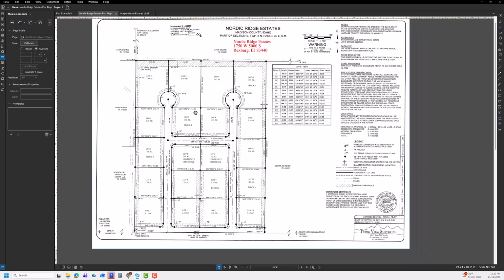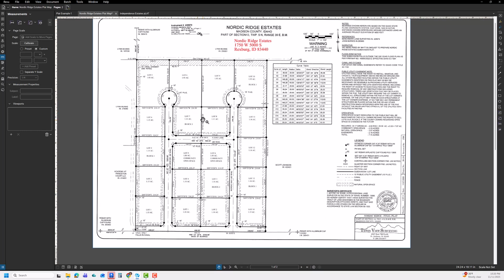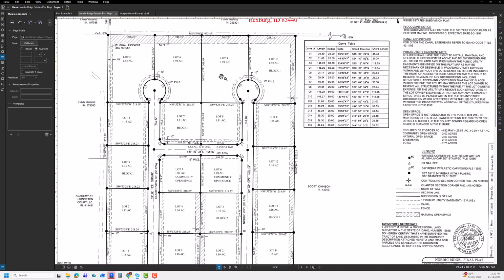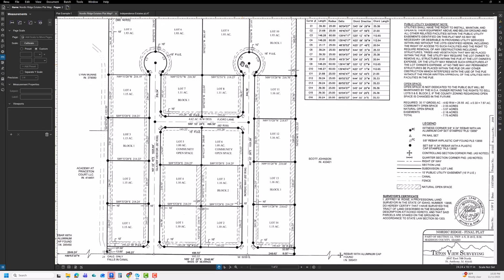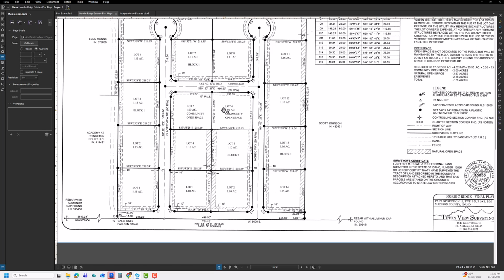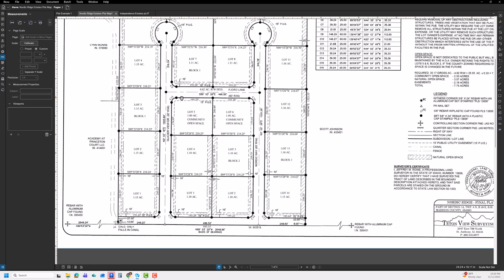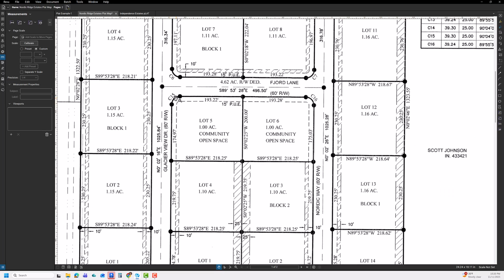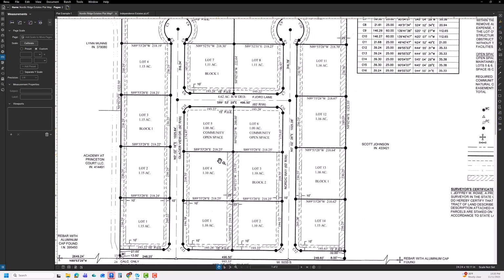Okay, Nordic Ridge, these are also larger sites, larger lots. You got really big ones in the back. Those are all 2 acres. You probably won't want to choose those because you'll have to add in these radiuses, these curves. That's a little bit harder. The ones that are going to be easier are just 4 straight lines on all sides. But that being said, don't be afraid to challenge yourself just a little bit. There are ways of putting this in without too much trouble.